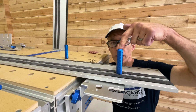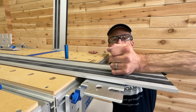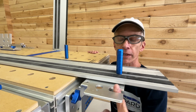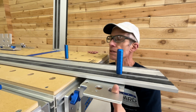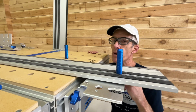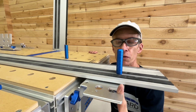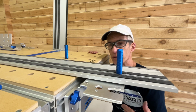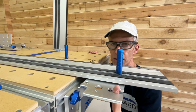Now you're going to put the spiral dogs in each end of your guide rail, and you should secure them so that when they drop in the slots on the Trackstars, it's about in the middle of the length of the slot. The reason for that is you're pushing on the rail with a saw, you're moving it, you might be taking it off, putting it back on a bunch of times. If there's too much space, like if it's too far out to the end of the slot, one end could slip out of the slot, you might not notice it, and then your cut would be off. So make sure that it's about in the middle of each slot.